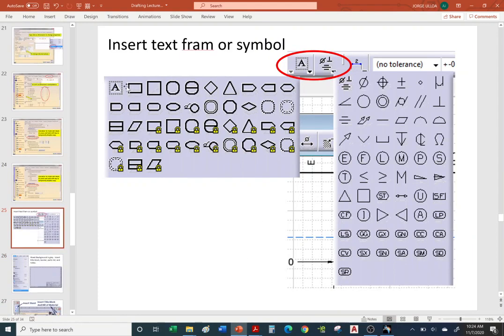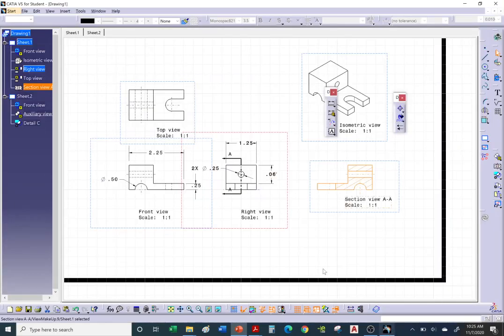Okay, I did show you how to add a frame. You can also do it from up here. Again, on the previous slide, I showed you how to add a frame or how to add symbols. Under Properties, you can always right-click Properties on the dimension or text to add frames around it or add symbols. You can also do it from these icons. So you do have the icons on top.